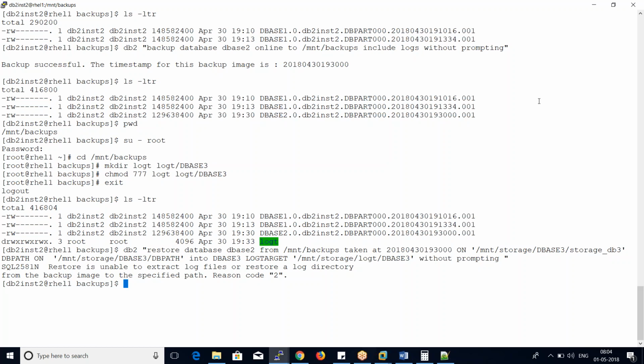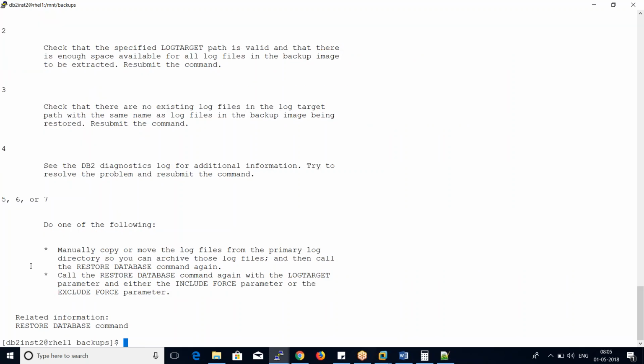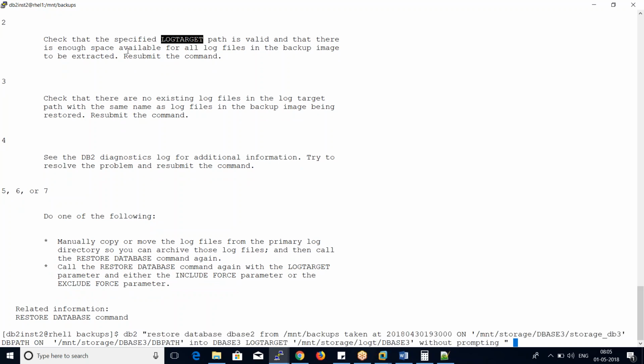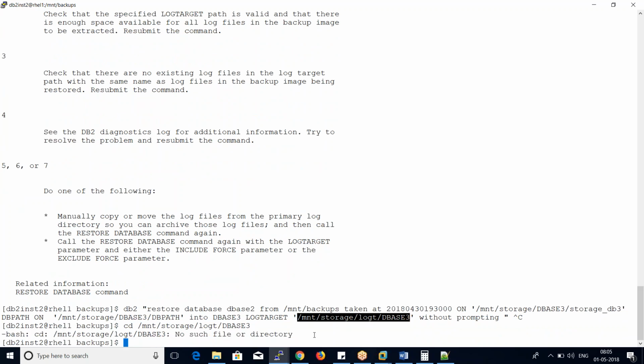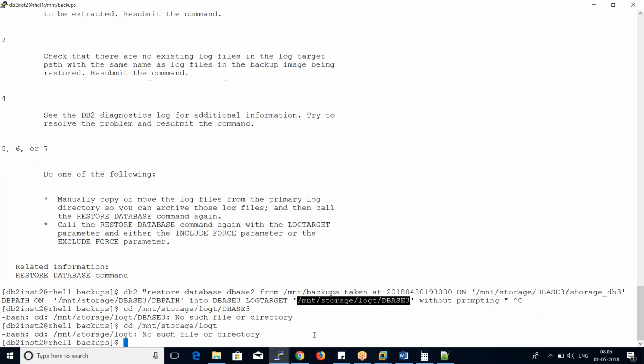Reason code 2. It failed to extract. Maybe some permissions issue. So it said reason code 2. The log target path. The path is no such file. Thought I created it.